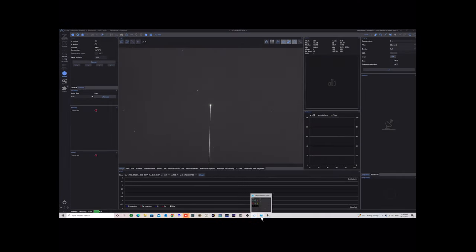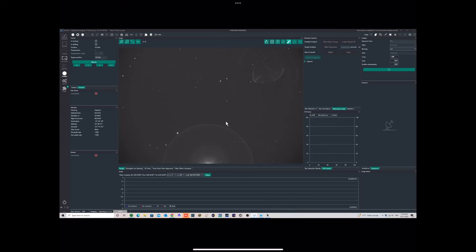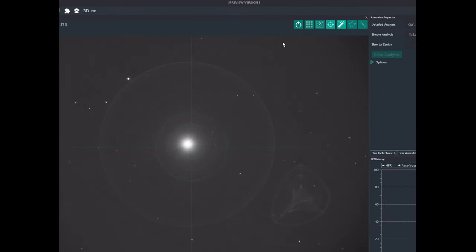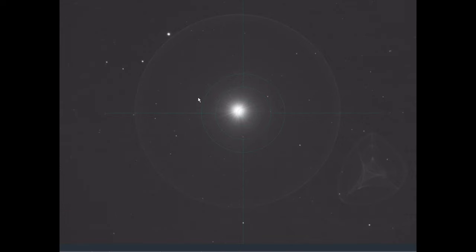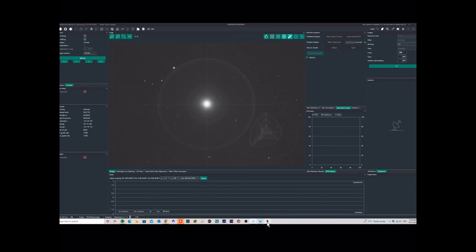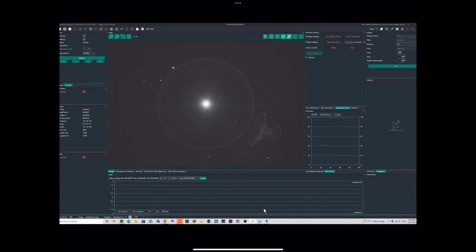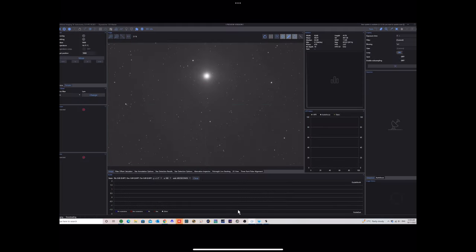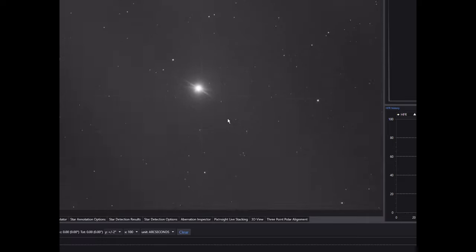However it turned out when I slew to a star like Canopus just to check the polar alignment, I noticed on the Sky Watcher I could have it in the dead center but when I checked it with the Mead it was well out of the center of the field of view. It was because I think I hadn't tightened those little nuts down after I'd made the adjustments to the alt-az knob. So I then decided we're not going to go through the polar alignment thing again, it's just easier just to align them on a star. One of the telescopes is already polar aligned so that should be fine. I just maneuvered the star back into the center of the field of view on the Mead using the hand controller on the iOptron mount, and then there was a matter of flicking over to the Sky Watcher where I found obviously the star had moved away from the center, and then just adjust those alt-az adjustments on the Optech Libra until that star was now central in the Sky Watcher's field of view. That way I knew that both telescopes were aligned on the star.